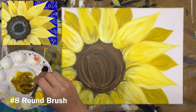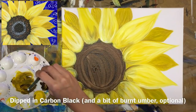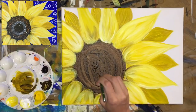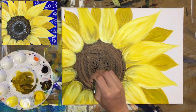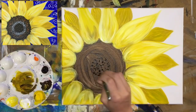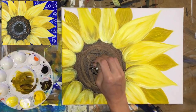Next, I'm going to do the center of my flower with just my number 8 round brush, and I'm going to do all stippling with this. I'm going to load my clean number 8 round brush with just carbon black, which is like a Mars black, and burnt umber, but mostly the black because I want it to be very dark so I can see it. And I'm going to just do dots, and I'm going to make a small circle, just estimate a 3-inch diameter circle in the middle, and I'm making all little dots, filling it in.